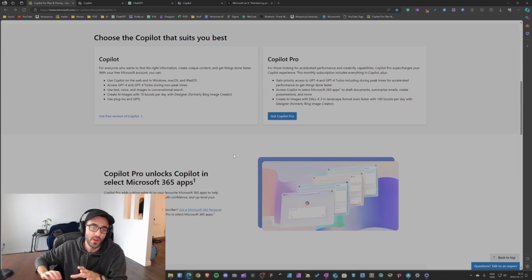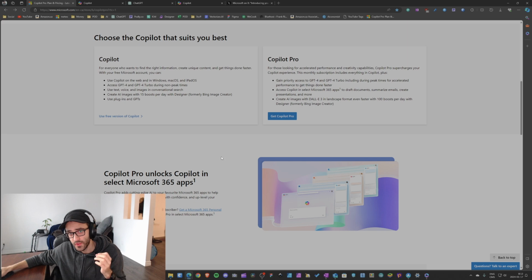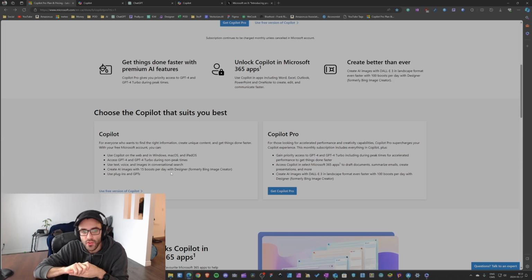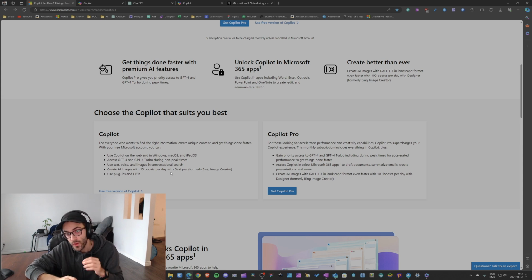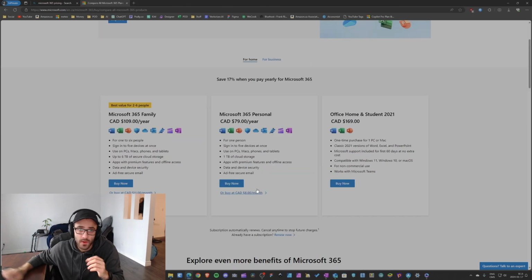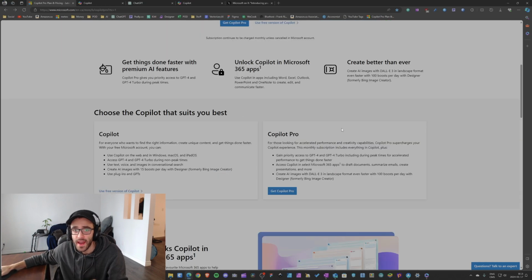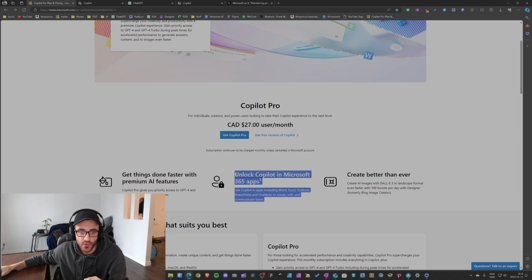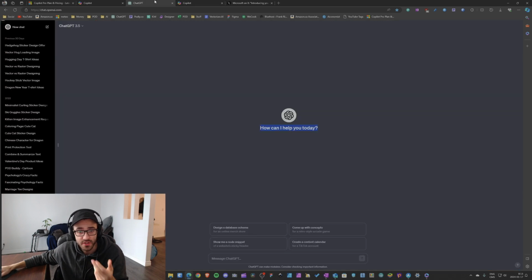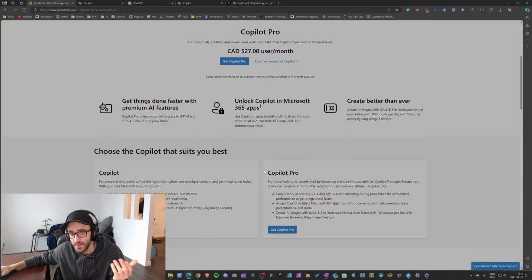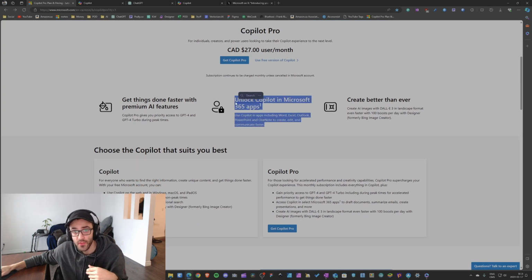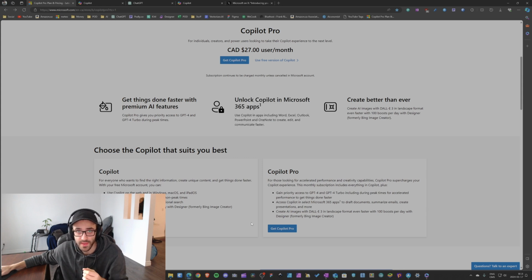And so now I wanted to talk about the things that I don't like about Copilot Pro. The first thing is that Copilot Pro is definitely targeting Microsoft 365 customers, which can be a good thing if you're already a customer yourself. But if you're not a customer, then I don't see why you would use Microsoft Copilot over ChatGPT, okay? Because it's basically the same thing, but Copilot gives you more productivity if you're using the apps.